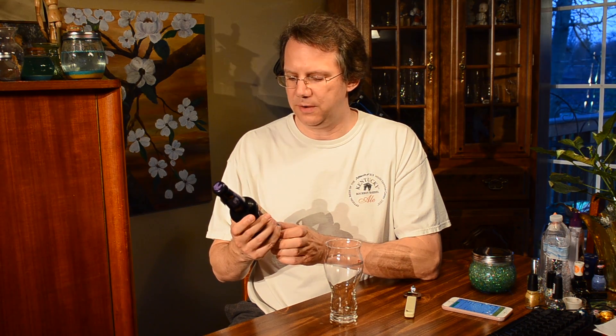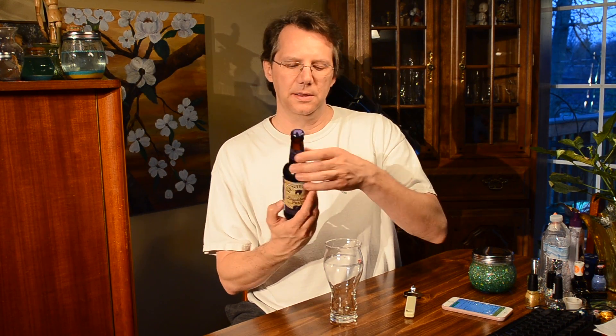Alltech has been really busy doing some very interesting beers — they've used some local honey down there in Lexington. Now we have a porter, as opposed to their stout, and it's aged in bourbon barrels just like their stout, but also with blackberries, and there's some natural and artificial coloring added. They don't tell you on the labels anymore, but they've been doing a lot of stuff with the honey ale on Facebook and things.